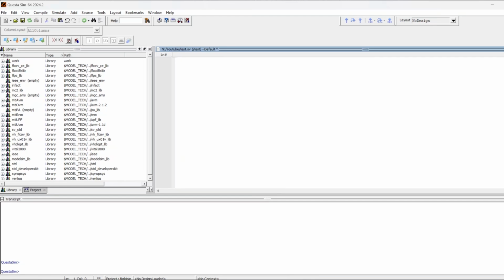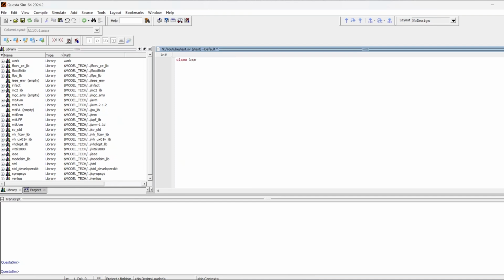Hello everyone. So in this video I will discuss one of the fundamental principles of object-oriented programming, and that is inheritance. So what is inheritance? Inheritance is when the derived class inherits all the properties and methods of a parent class. Let me demonstrate this with the help of an example.